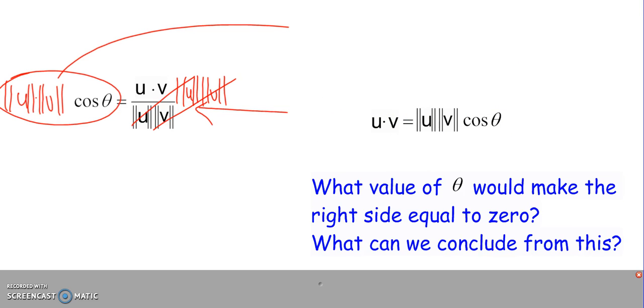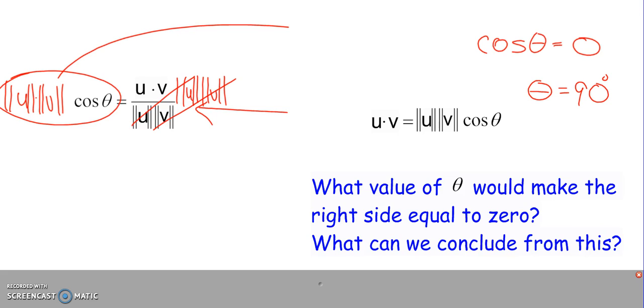And the reason I say that is now I want to know, we know enough about theta to say what value of theta is going to make the right side equal to 0, because all I have is multiplication, multiplication. So my question is, the cosine of what equals 0? And you should know that because it's on our unit circle. You would say, hopefully 90 degrees and 270 degrees, although we're really focusing on 90 degrees.